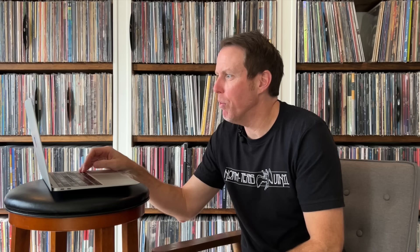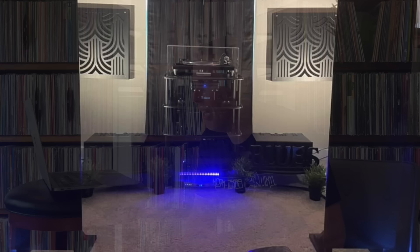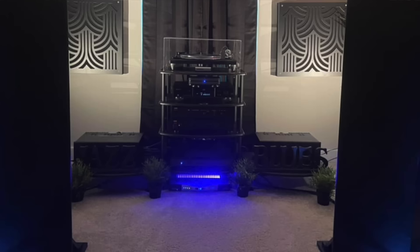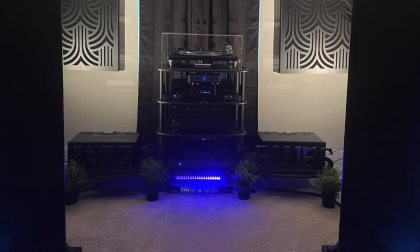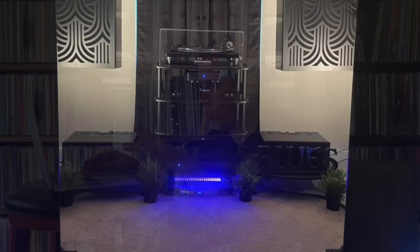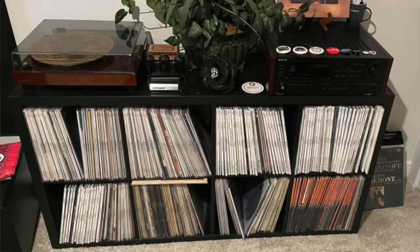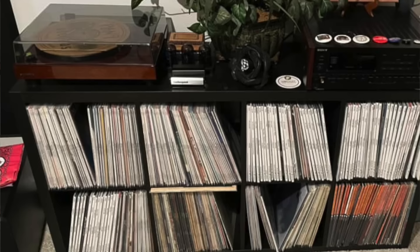Scott Stableford has a really killer setup — definitely upping the game from an audio perspective. I don't know what these components are but they look very impressive and I bet they sound amazing. There will be an audiophile who comments to tell me exactly what's going on, or maybe Scott will himself. I remember multiple photos of his listening chair, and those two tower speakers in the foreground will probably blow your ears off in a good way. This looks like a ton of audiophile pressings. Great looking setup from Scott.